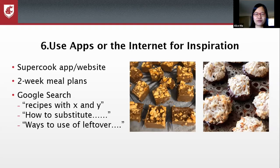So you sign up for an account and click on any ingredients that you happen to have in your pantry, and it'll take that list that you develop, create a search filter using those ingredients, and populate a bunch of recipes that utilize what you have in your pantry. So, let's say I have some spices, some beans, some rice, some other things in my pantry. I'll throw them on the website in my profile, and it'll give me a list of all the recipes I can make using just those ingredients and nothing else. So that's a great website to have on hand as a tool.